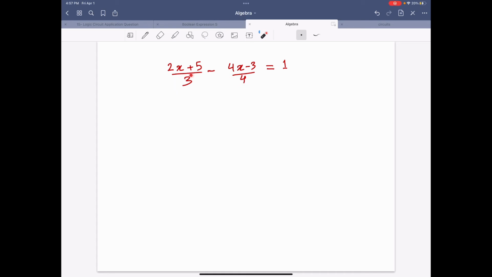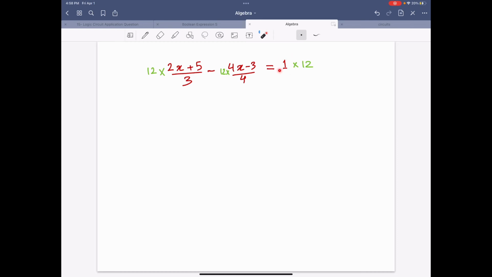Okay, so you want to get rid of the 3, you want to get rid of the 4, but you can't just simply decide to get rid of it. You still have to keep the same answer. So the lowest common multiple would have been 12 because 12 would cancel the 3 out and it would cancel the 4 out. But you also have to remember that you're going to multiply this term by 12.